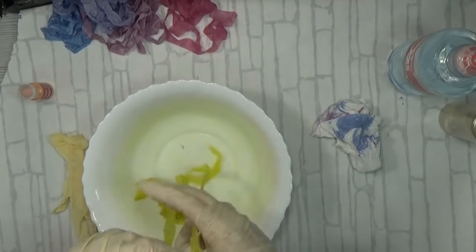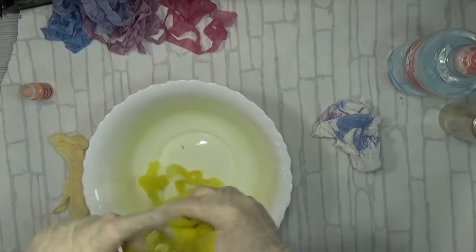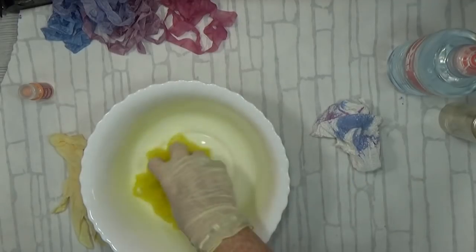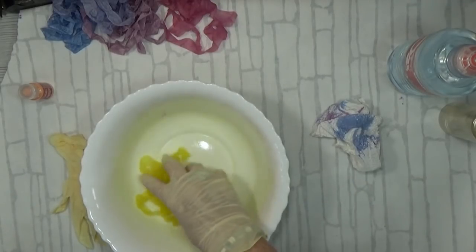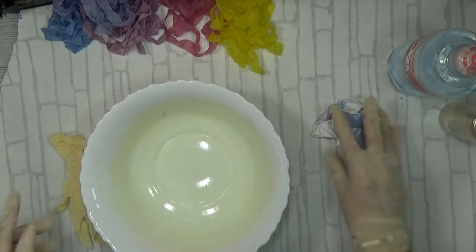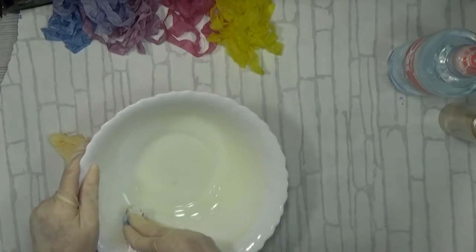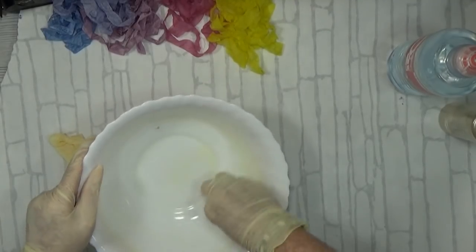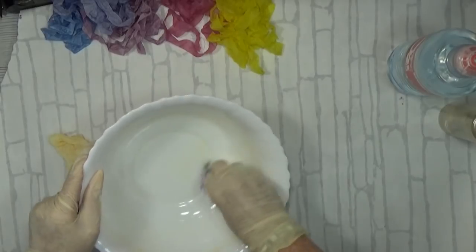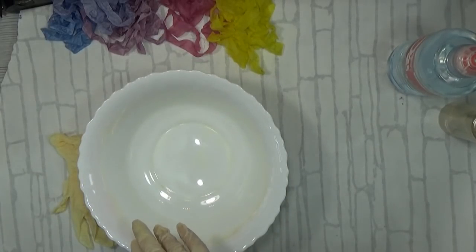Yay! Here we go. Wow, this is a very bright yellow. But you know, when it's dry, it's going to be lighter. Cool. This is awesome. Now don't forget to clean up your bottle and your bowl. There we go.